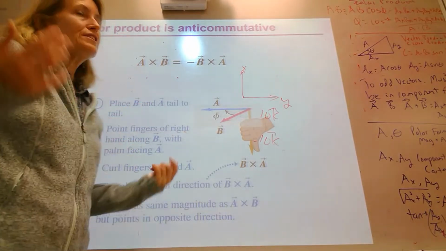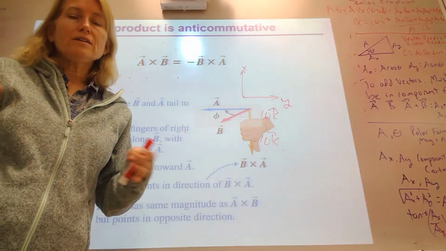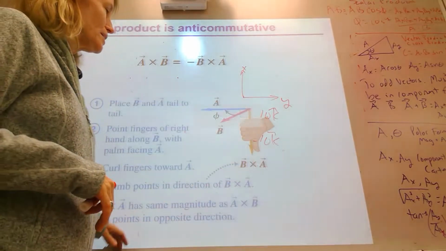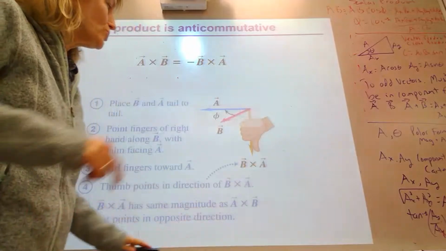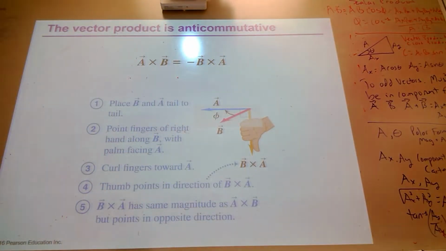Now, when we did physics 1, we didn't work with I, J, and K, so we didn't use those terms. We just called it clockwise or counterclockwise. But now we're going to put it in terms of vectors like I, J, or K. So if you are working with 2 dimensions, you have only 1 dimension coming out. If you go in with 3 dimensions, you have 3 dimensions coming out.